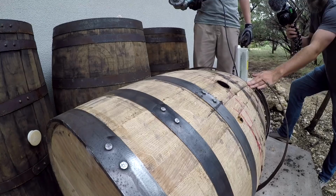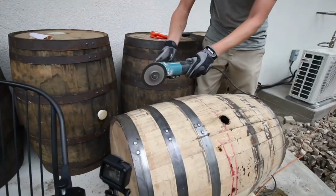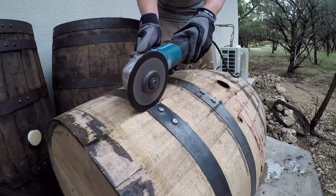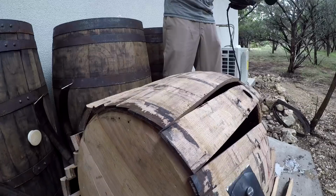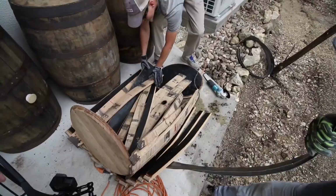You can already see how much loose it is. That just totally fell apart. Damn, dude.